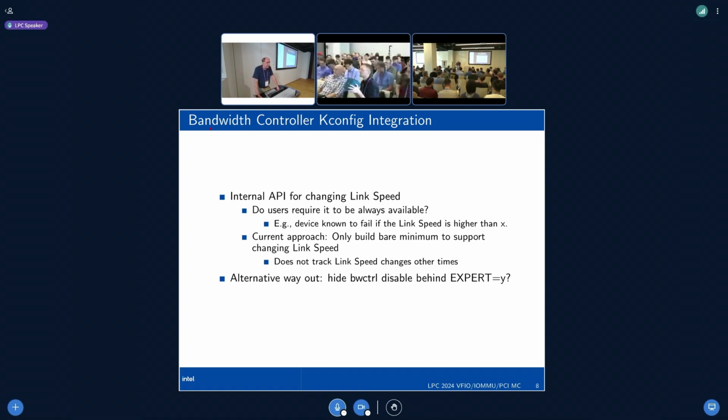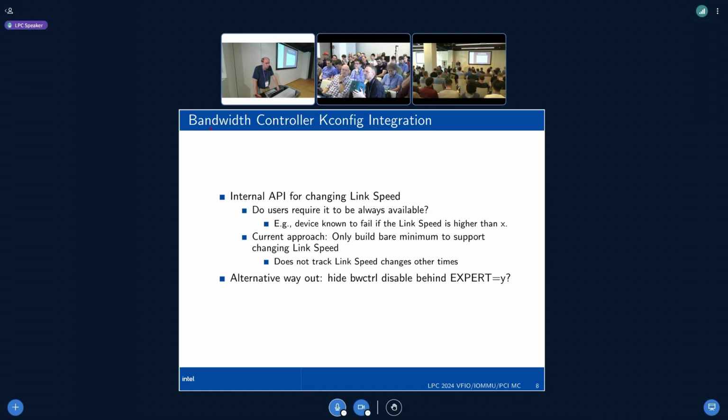So my view is that the motivation for the bandwidth controller is that we want to be able to throttle the bandwidth on PCIe devices if the case of a laptop becomes too hot, or just to reduce power consumption, and I think that is a common enough feature that we don't want to hide it behind the expert option.